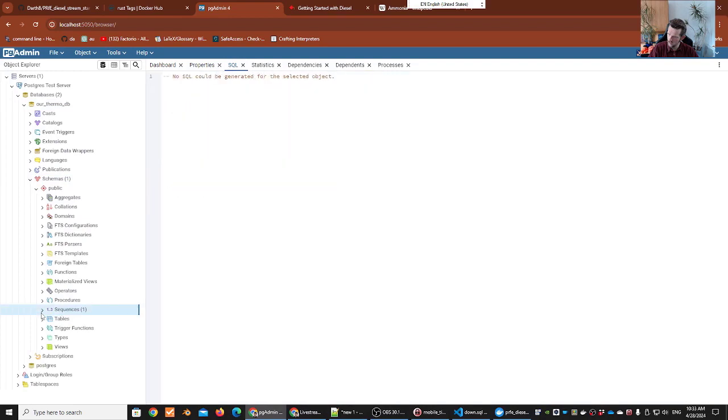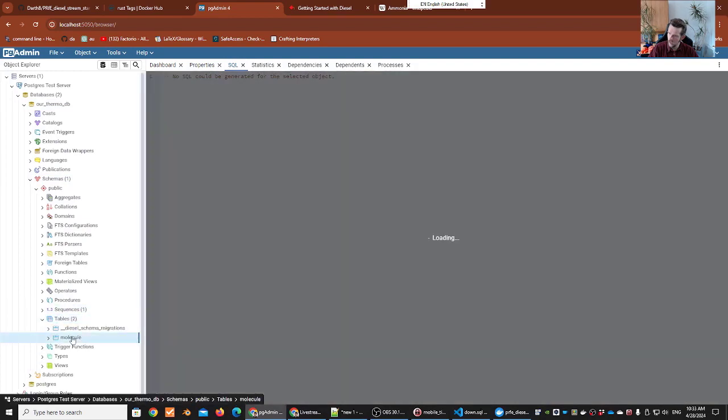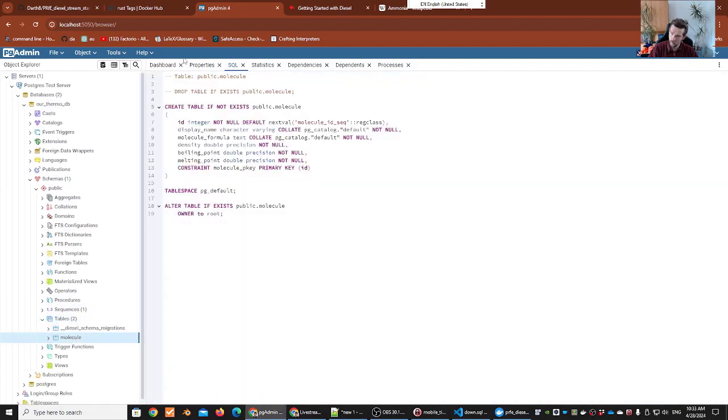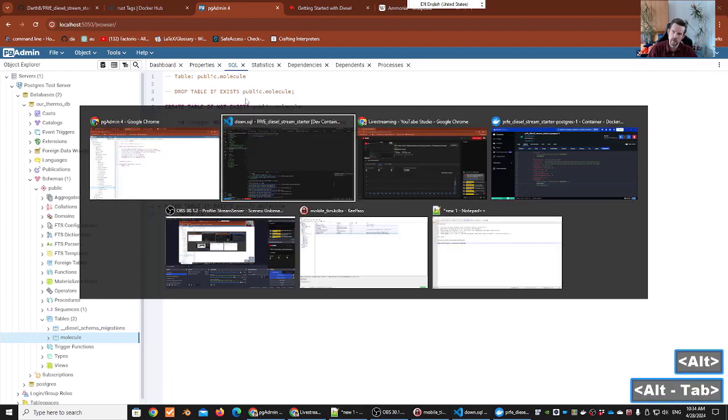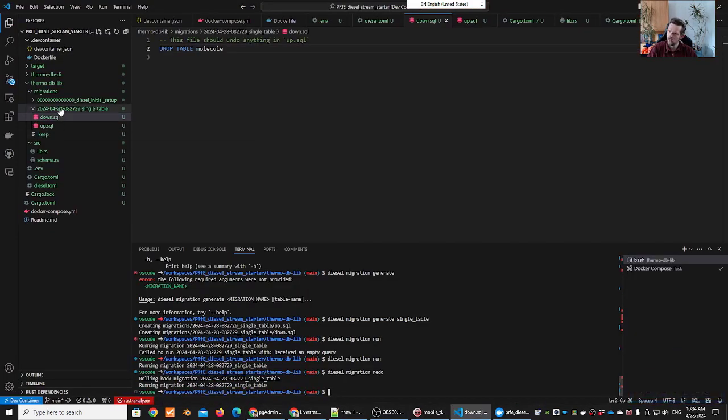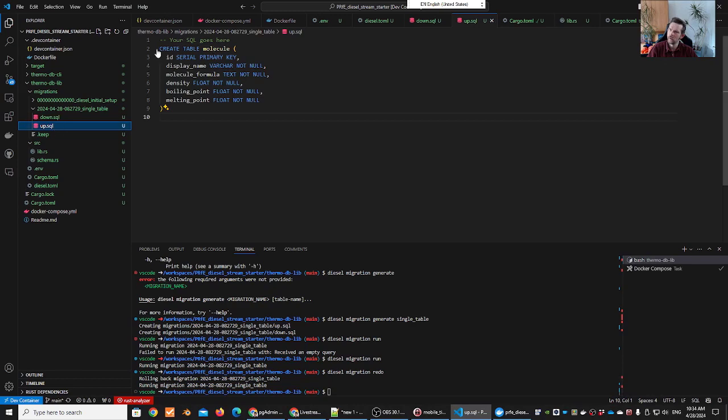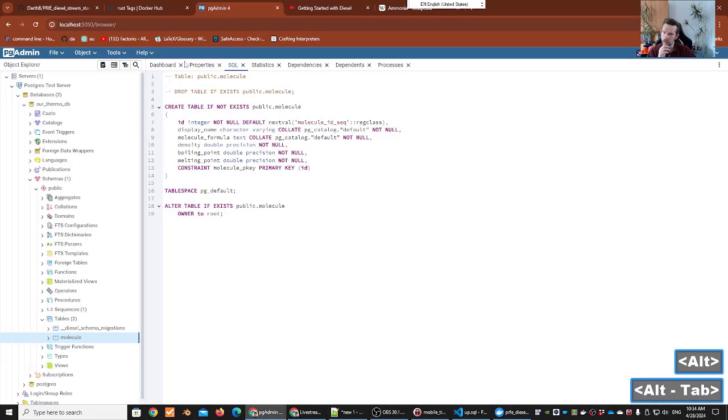Tables, yeah, that's what we want to see. Ah, there's a molecule table. And as you can see here, we have even some more information. We have the primary key ID here. Didn't put it in the migration, did I? Ah, there it is. I did put the ID in the migration. Okay.